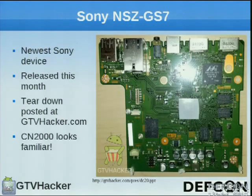Now we're going to talk about the Sony NSZ-GS7, which is the newest line of Google TV devices and the first released device. It was released this month. We have the teardown posted at GTV Hacker, and there's a CN2000 adapter on it, which is the same one in the NSZ-GT1. You can buy it at MicroHC Car's websites. We'll have a link posted on our website. It costs about $2, and it can give you a solder-free solution to root the NSZ-GT1, but unfortunately not this device yet.